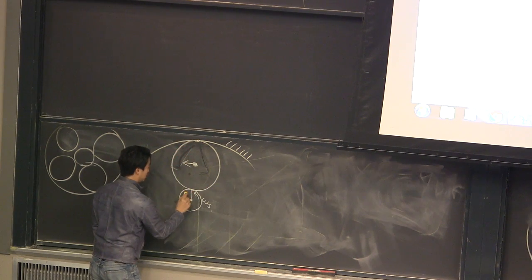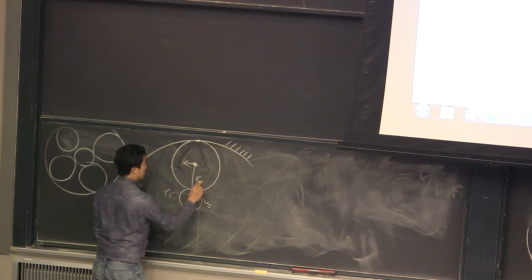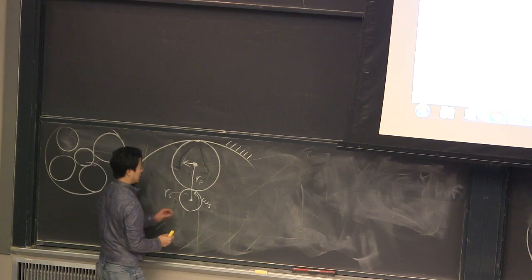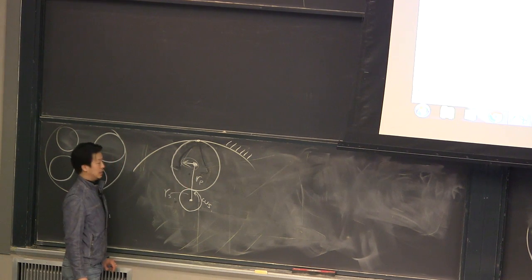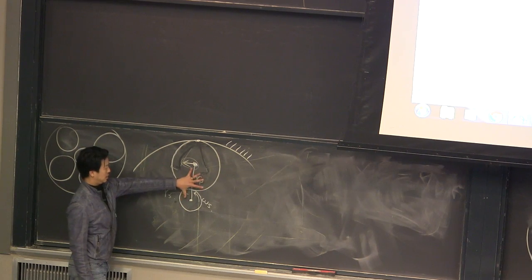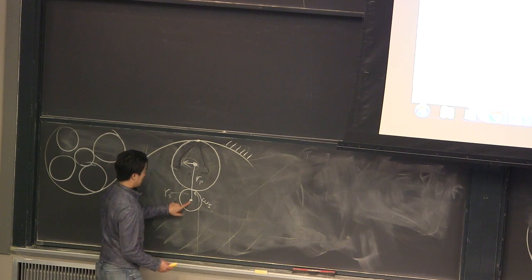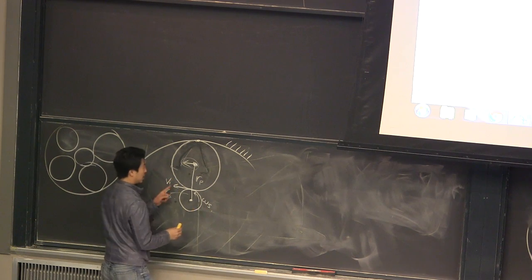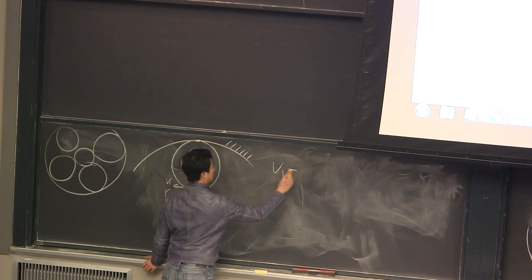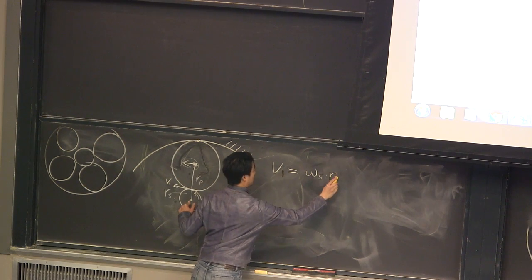So now I know this RS, I know this is RP, the planet moment arm, and I'm going to calculate how fast this guy is moving, and then I'm going to divide by this arm to figure out what omega output is. So what we know, the intermediate, interesting point is this point. That's V1. So I want to calculate how fast V1 is. V1 is omega S times RS.